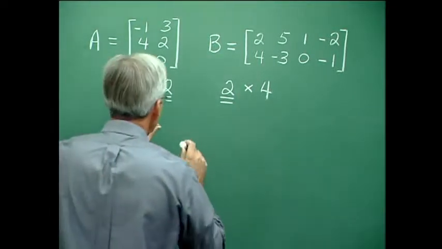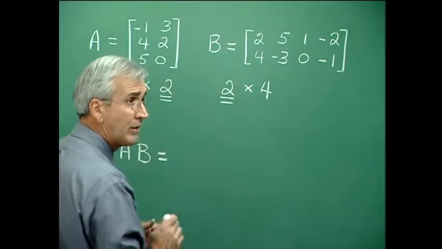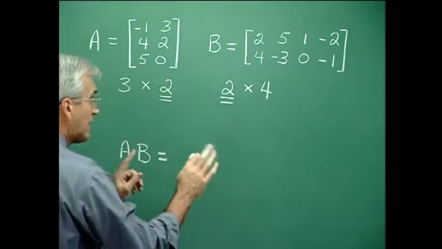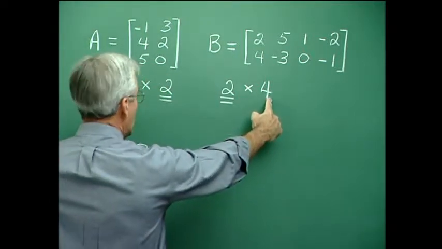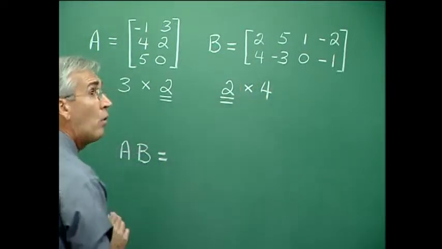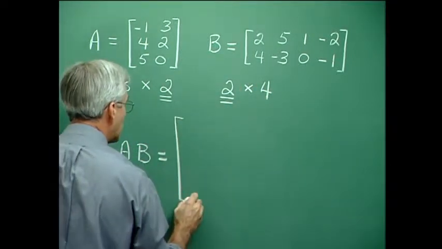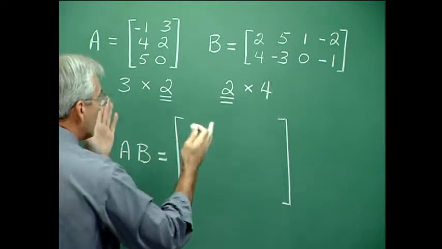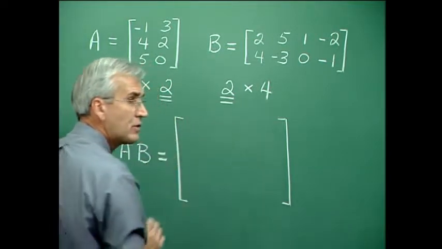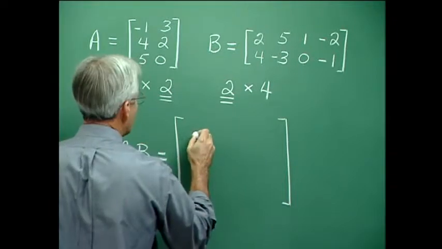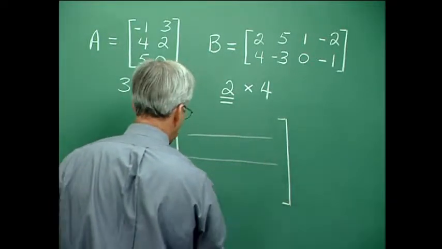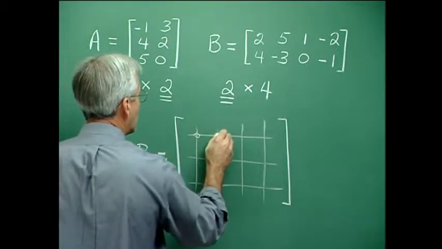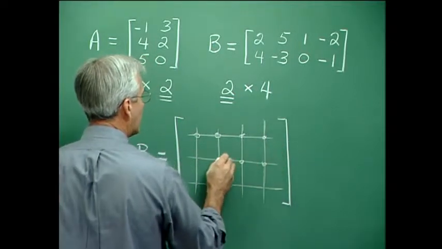Okay, now, once we establish that we can multiply the two, we can identify the order of the resulting product matrix, and the order of that product is going to be 3 by 4. So A times B is going to be a 3 by 4 matrix, and we can set up the skeleton for that situation like this. Now there are a number of ways of illustrating that and calling attention to the various entries here. One way would be, I suppose, to do this. We have 3 rows, something like this, and then 4 columns. 1, 2, 3, 4. And everywhere where we have an intersection, you see we have an entry of some kind that we would have to put in here.